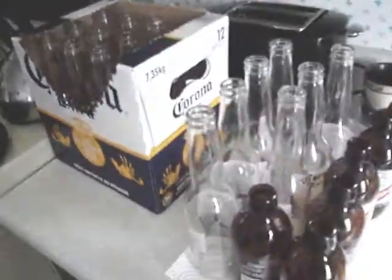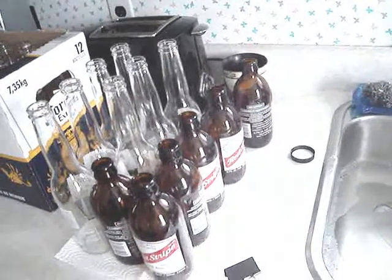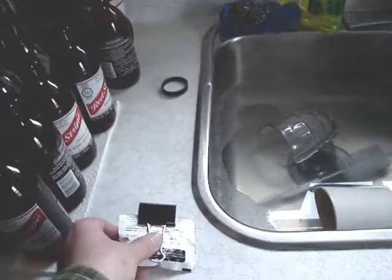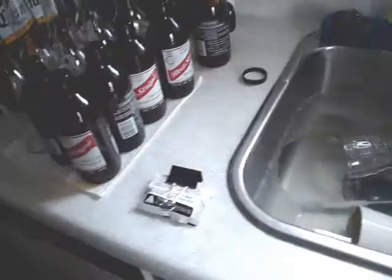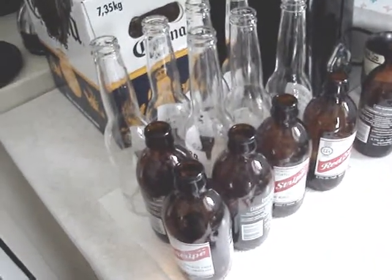Got our bottles together. We're going to clean the bottles. I'll just go through that process and I'll show you — bottle one bottle, show the process. You just take your sanitizing stuff that's left over. I only used half originally brewing. Take the other half, add it to like a gallon jug — this is pretty close to a gallon here, four liters. Fill it with warm water, put the rest of that in it. Use that to fill all the bottles half full. Swish them around, let them sit for 10 minutes and dump them out.